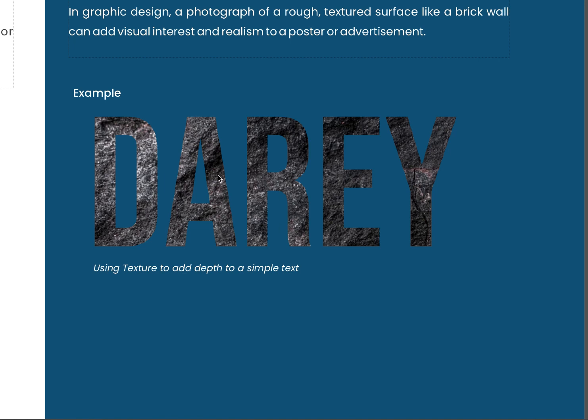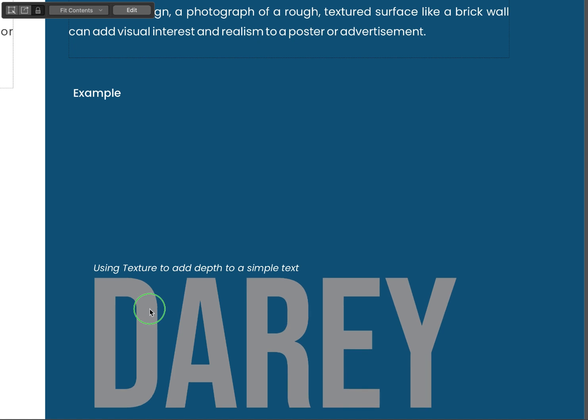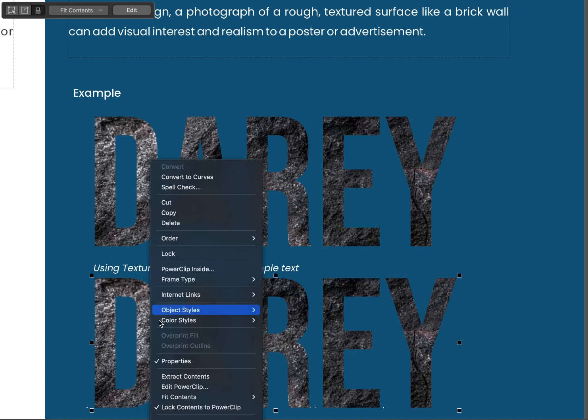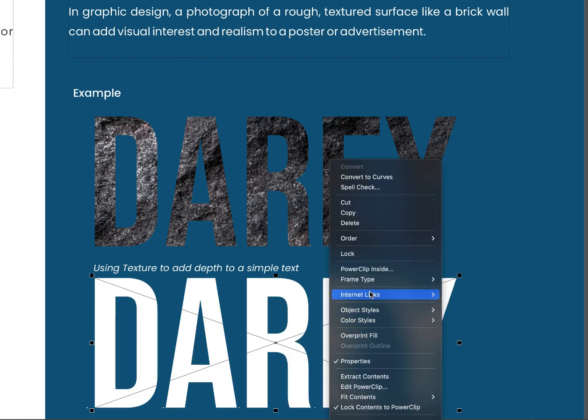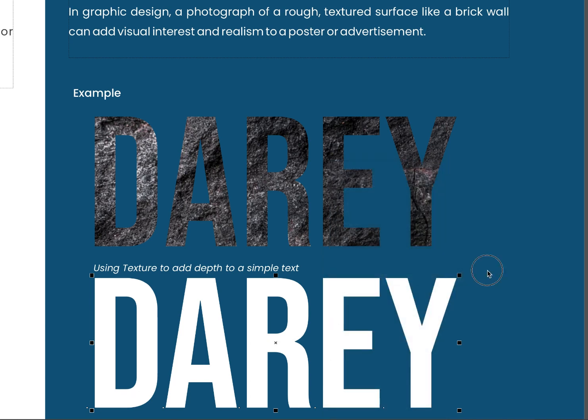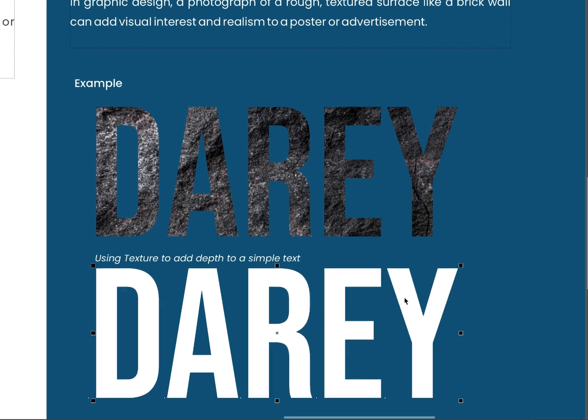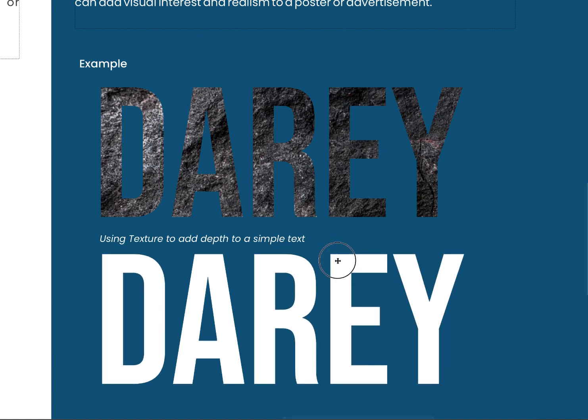So that's why when you look at it here, it is different from me writing "I am Dari" like this. Just imagine I'm writing it like this, and let's say I remove the framing. So let's say it's like this. This is a smooth surface. However, with this, we are having a better look and the design is looking more realistic, like is it embossed or engraved kind of stuff.